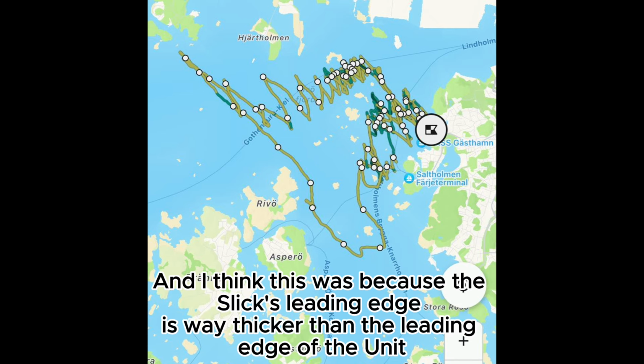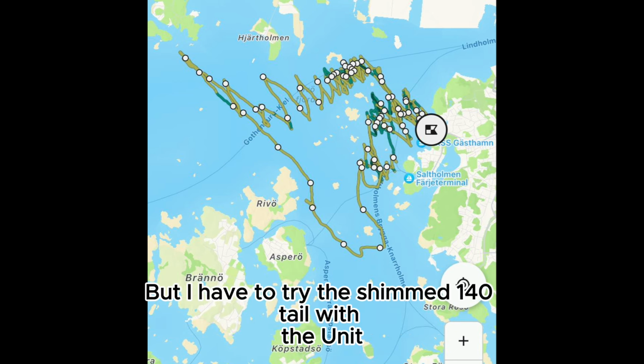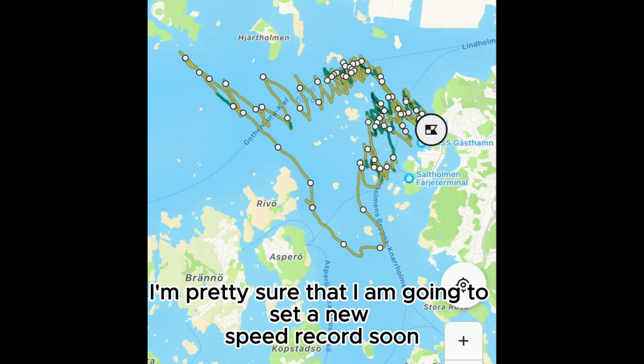And I think this was because the Slick's leading edge is way thicker than the leading edge of the Unit. Or maybe it was because it was a 5 meter and I usually ride a 4.5 meter. I'm not sure, but I have to try the shimmed 140 tail with the Unit, and also I'll receive a HA780 later this week, so I'm pretty sure that I'm gonna set a new speed record soon.